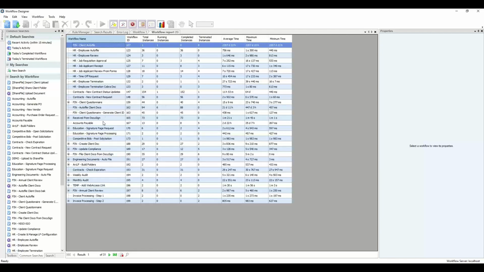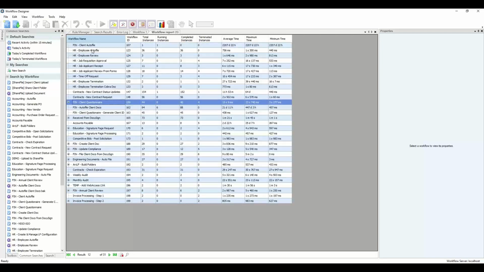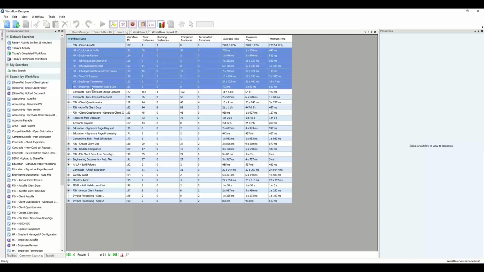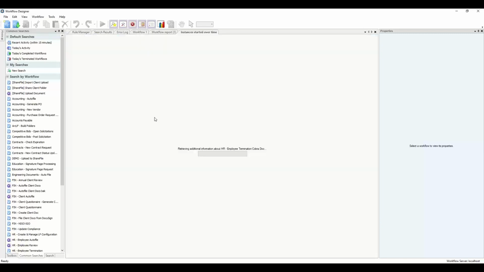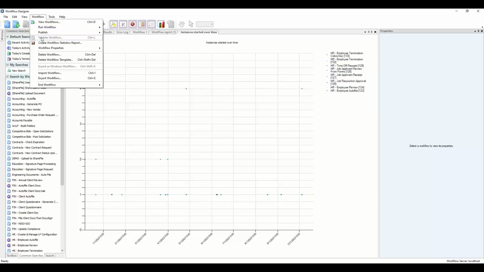We could view this in our chart by selecting everything. We can select a couple key workflows. So if we grab our HR workflows, right-click on our rows and select View Chart. This will allow us to view the information from our table in a chart. So for example, instances started over time. We can see how many instances of each workflow were started over the past year. This is a lot of information and isn't as fun to look at with the teeny tiny icons.